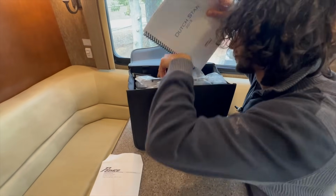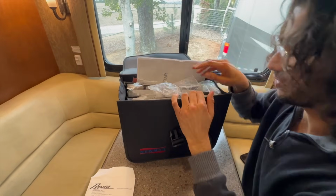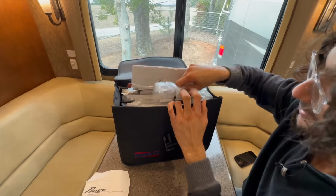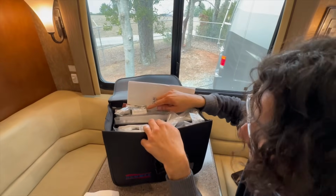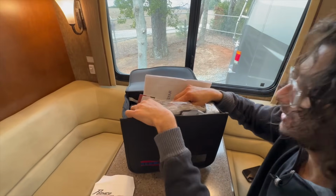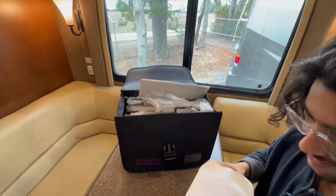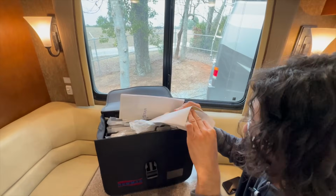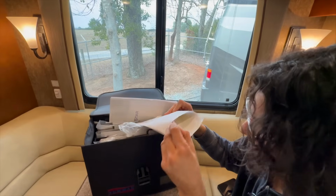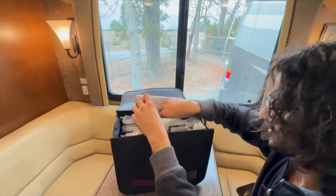Now right back here, you've got even more. I mean, there's a plethora of all the original manuals, and they're all in these plastic wrappers too to keep them protected, kind of labeled exterior, interior, heating and AC, plumbing, all that stuff. And then, oh, let me shut these, even the Ramco mirrors, that's awesome. Oh, I think there's an Allen key for the Ramcos or something. Yeah, there's the Allen key to adjust the Ramco mirrors, so you don't have to have a toolbox.